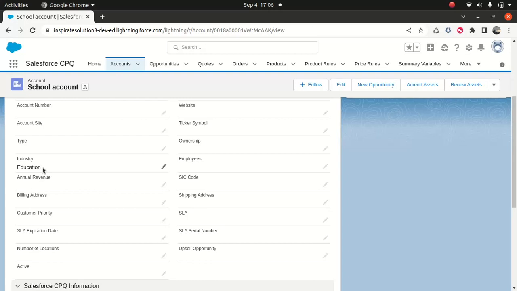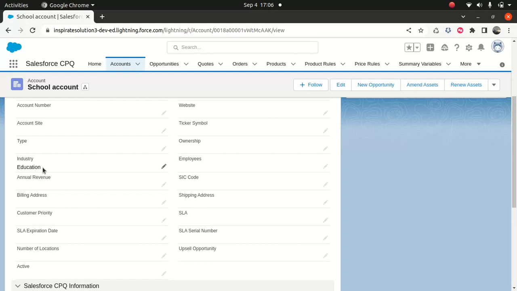Now you can say, oh, why can't I use the price book, right? You can use the price book, but imagine if you want to work out all these scenarios, you might end up having a lot of price books. And when that happens, you might end up making a mistake by choosing the wrong price book. Then you're going to go and amend it. It's not really a great user experience from a sales rep perspective. So that's why we have something called a price rule in place. Price rules will give you those options, and you can handle this custom requirement, which is pretty amazing.